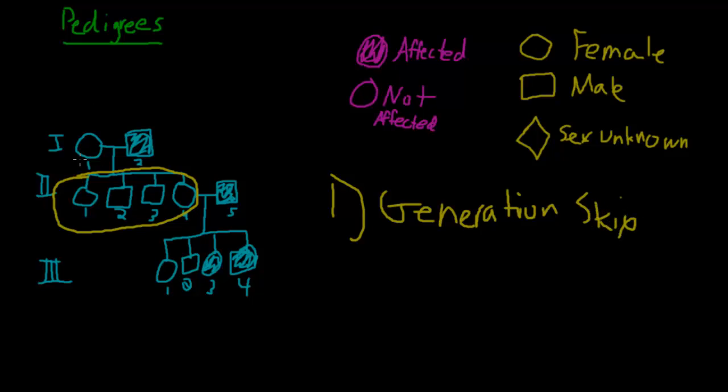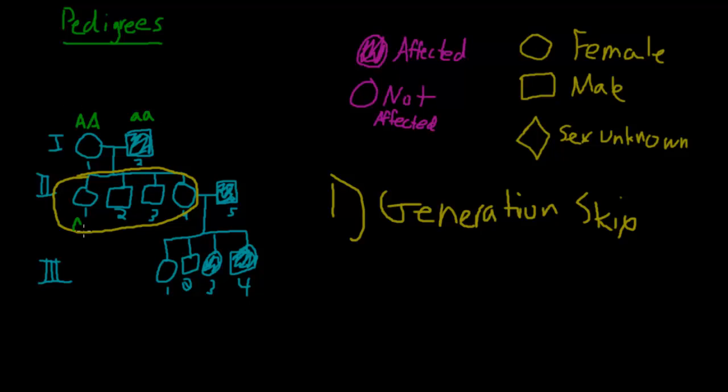From this, we can start actually putting in genotypes. We know that if this person was affected and it's a recessive trait, I'm going to say little a, little a. I'll use a different color just to make it more clear. So this person must be little a, little a. If none of their children had it, we know that one allele must be dominant, and the fact that none of the children have it implies that the other one is also dominant. It could be heterozygous, but chances are, and usually pedigrees are larger than this, it's probably homozygous because the chances of none of the children having it is pretty slim if it was heterozygous.